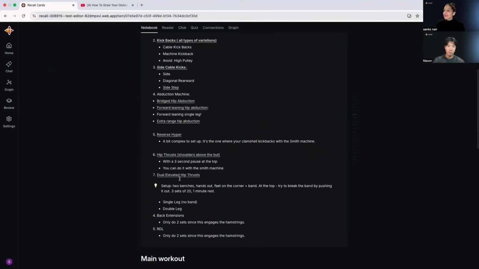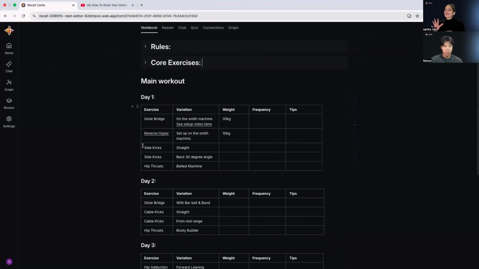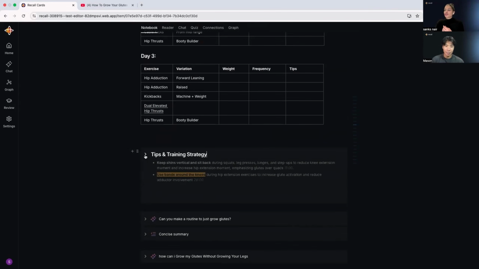I also have tips, which I put in call-out blocks. I'm still building out my table because I'm still figuring out this workout a little bit. It was awesome that I could just take my table, duplicate it, and fill in my exercise, my variation. Since this was a new routine, I had my Recall app open. I was testing out the exercise, loading on weights. And when I found what my max was for that particular exercise, I came back in here and folded it in. I've got other sections for tips and training.